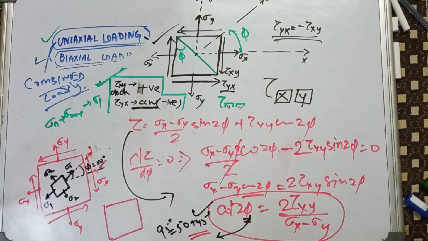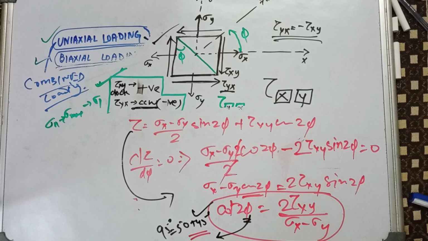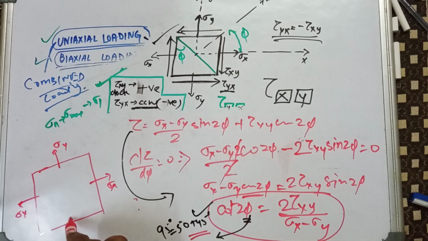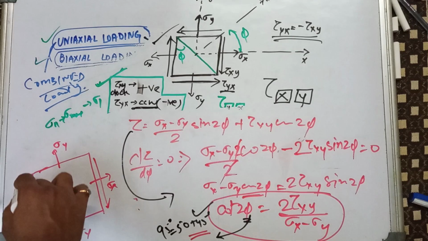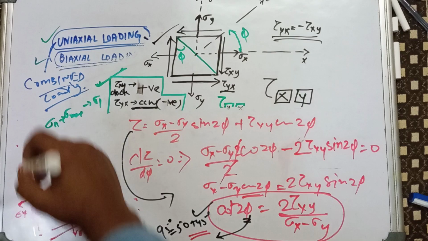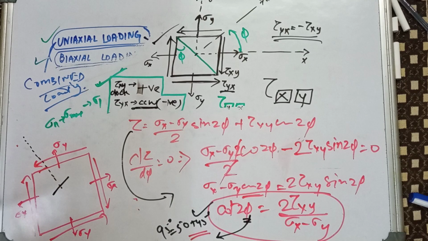Let me erase this figure. We are done with this, isn't it? Now let me show you the maximum shear stress plane only. So this was the state of stress. State of stress is important. Sigma x, sigma y, sigma x, and this is your sigma y. There was shear also, some tau value. Now how to locate the phi equal to 95 degree plane? It will be like this. The normal will be like this. Try to observe. If you observe this, then everything will become clear. So this is the plane where I can say that the shear stress is maximum.